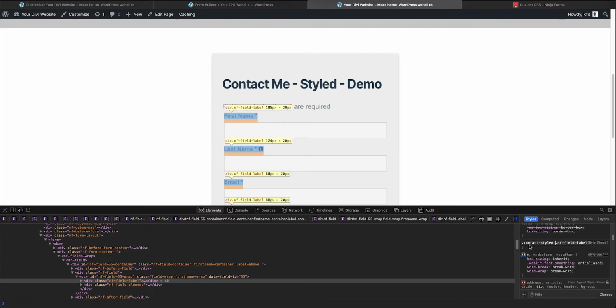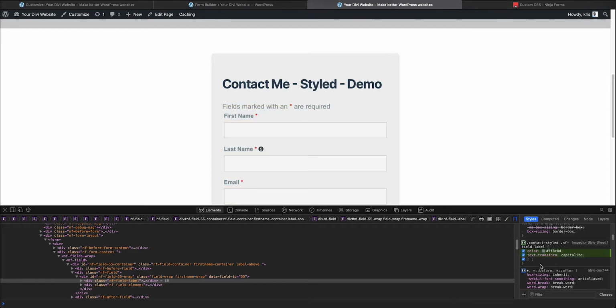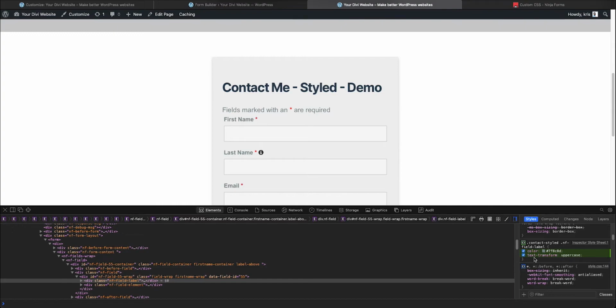Okay, and then press space. And so I am going to paste in some styles here real quick, and there we go. Okay, and so what I wanted to do here is to make sure that all the labels receive this color and that all the labels have an uppercase. So you could change this to capitalize as well, and that has a nice effect to it.